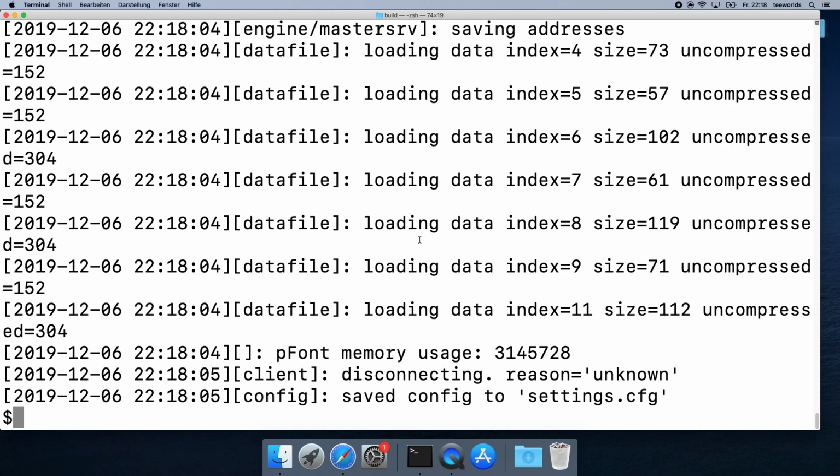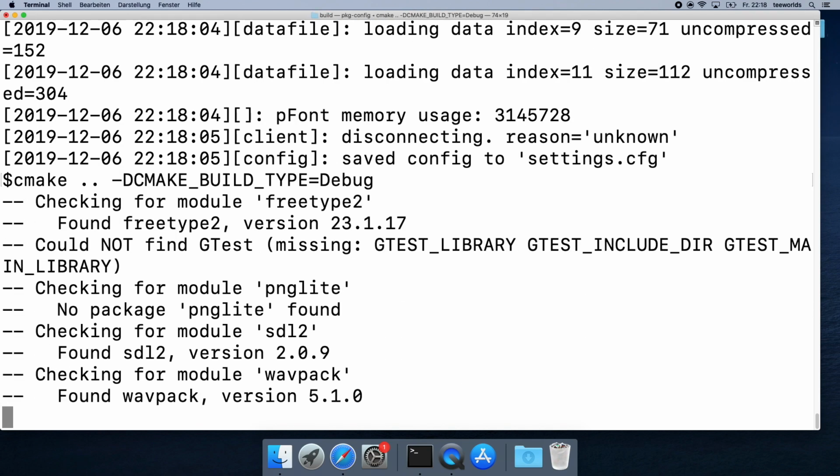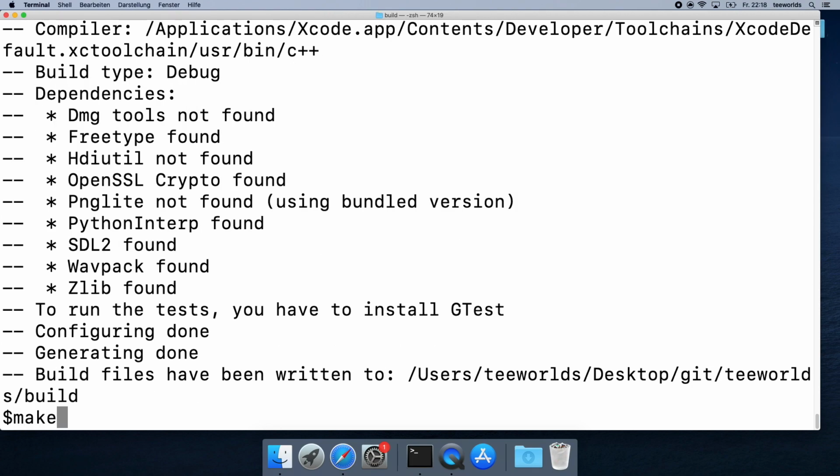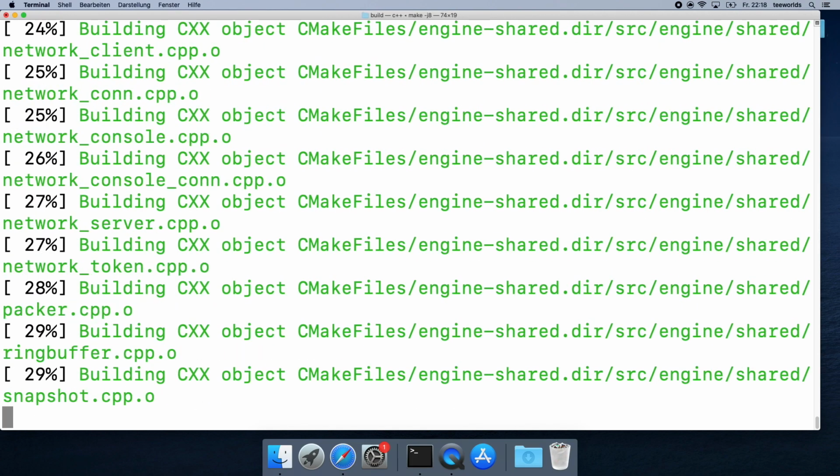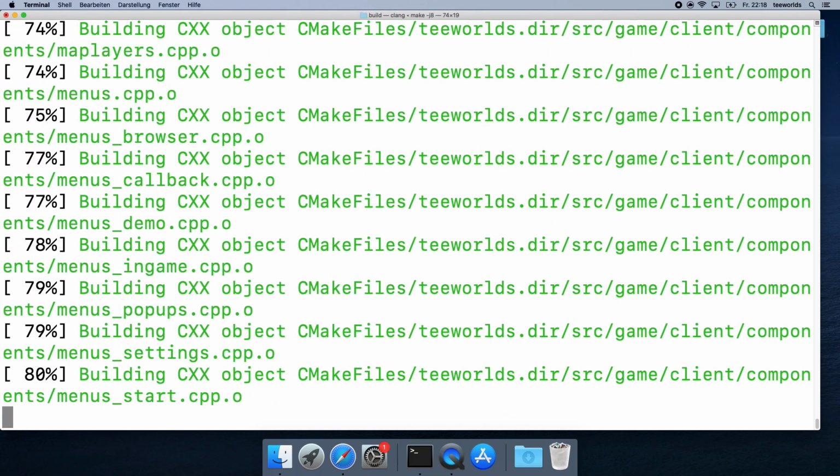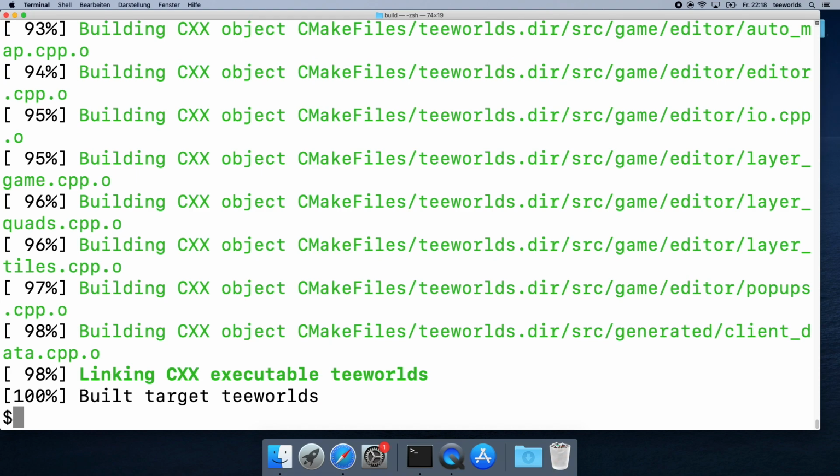So this is by default compiling in release mode, in opposite to BAM, which is default debug mode. If we want to compile in debug mode with CMake, type in cmake .. and then -DCMAKE_BUILD_TYPE=Debug, and then execute that again, and then type in make -j8 again, and it will recompile, and now you have the debug version, so that you know how to compile debug and release with BAM and CMake.